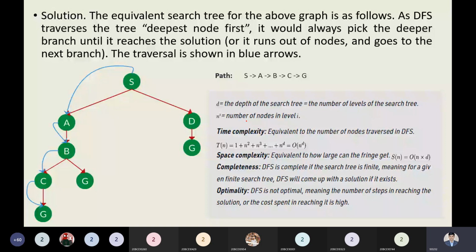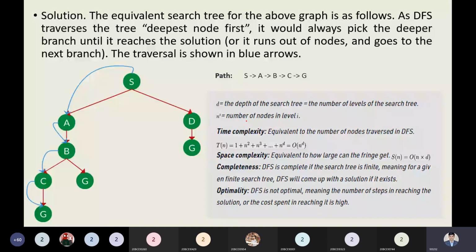So these are the fundamental points from the data structure and the analysis of the algorithm we have seen. N to the power i is the number of nodes in level i. A tree can have levels, depth, and various left nodes and right nodes. And time complexity we can measure, so that would be the order of n to the power t. That is the omega notation we are using.